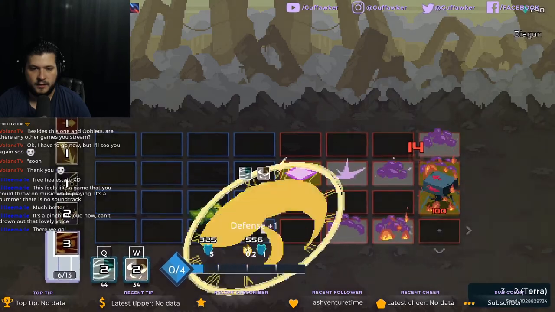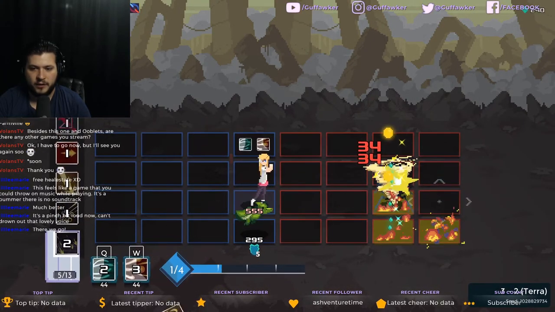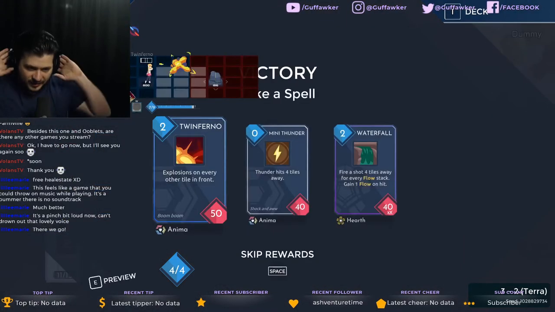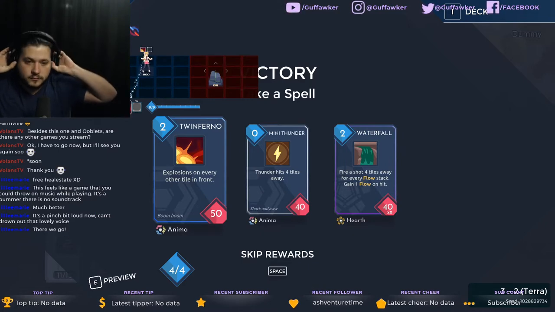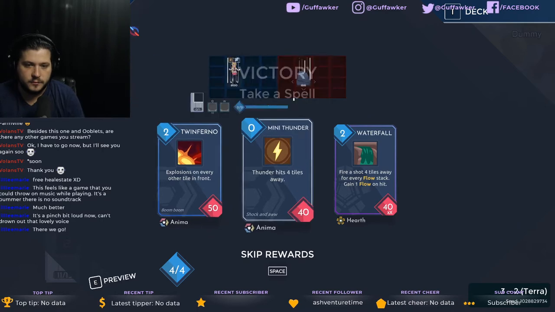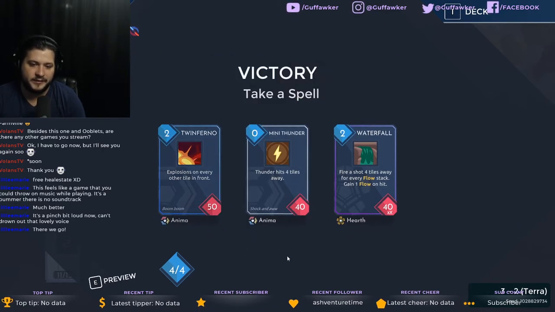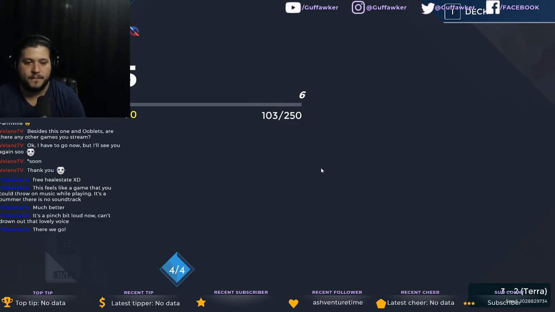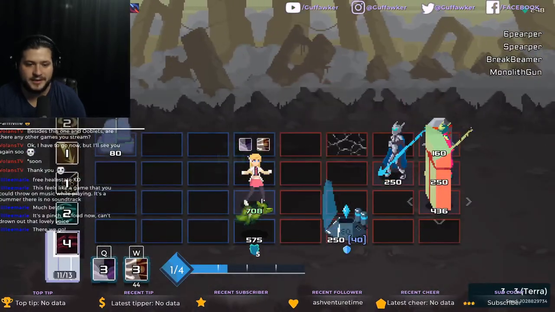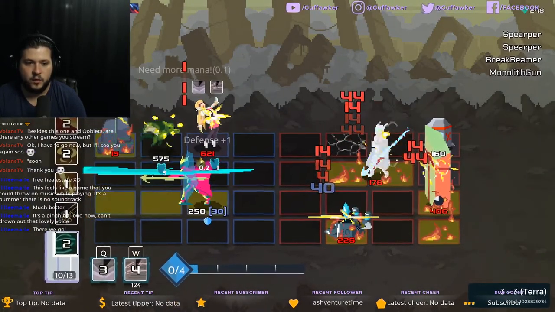Boom. I don't think that's gonna hit us. We're safe. Oh, it will hit Pip, though. Our little sweet dragon. Okay, he heals every fight, which is good. That's very good. Explosions on front. On every tile in front. Thunder. Waterfall. I don't want any of these. We're gonna skip again. I wish we got some sort of bonus for skipping, but it doesn't seem like that's the case. Quit! Quit!